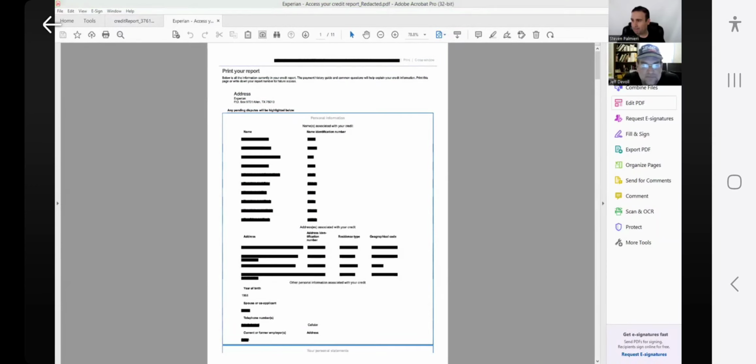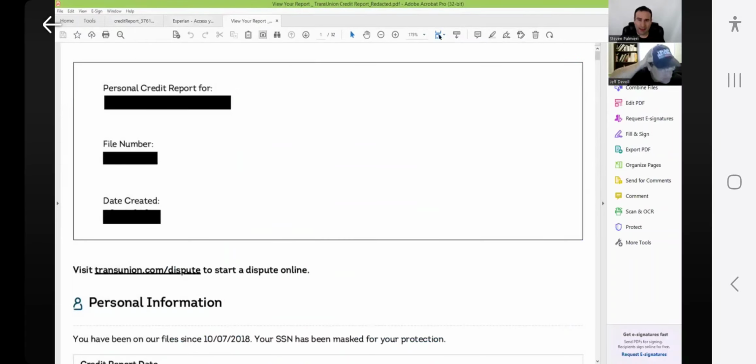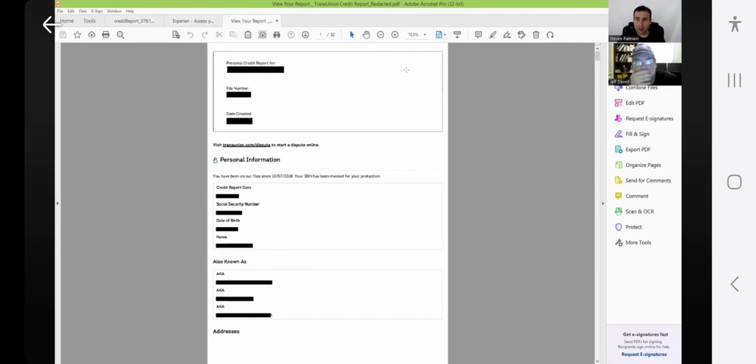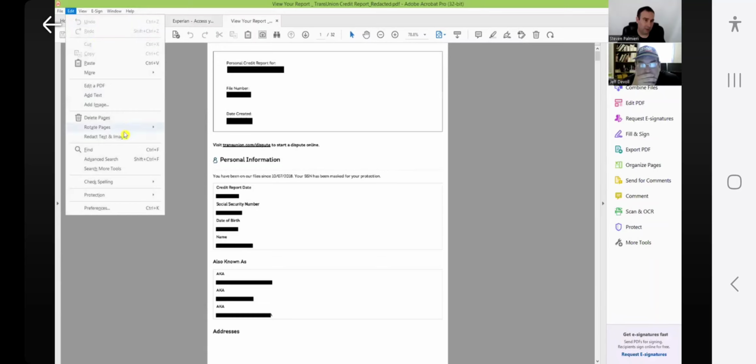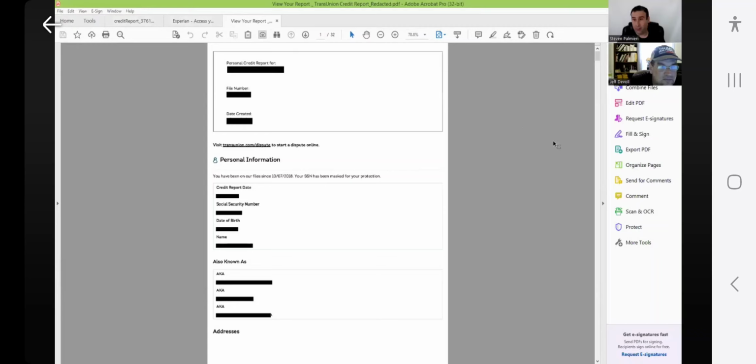I've got these redacted, which, by the way, you guys can do that if you ever wanted to, right here in Adobe Acrobat Pro. You can literally just go to edit and then redact, and it lets you highlight. So if you're ever wanting to do your own videos or whatever, guys. Yeah, I was just gonna ask you how you do that. I learned something. It's right in here. Or if you've got a client file that you want to shop around to an attorney or something, right? It's super easy to do that.